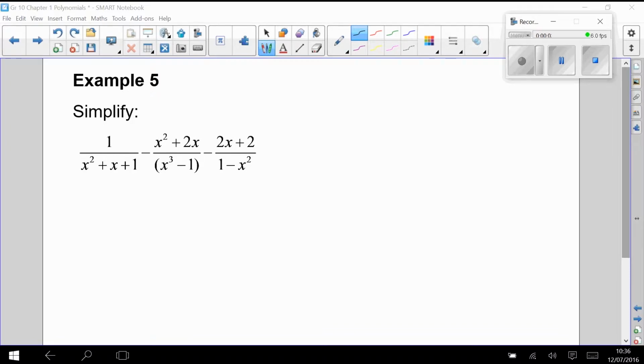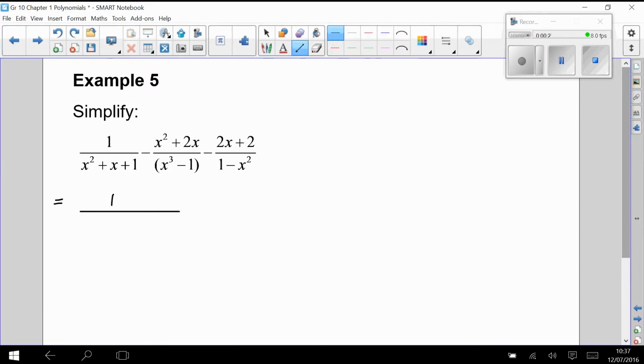The instruction in example number 5 is once again to add the fractions to get one big common fraction. You can see that I have quite complicated denominators, and so step by step I'm going to try and simplify them all. The first denominator of x squared plus x plus 1 is in fact fully factorized. You can try, but you will not be able to get two linear factors out of that factor. So as it stands, it is a factorized factor.